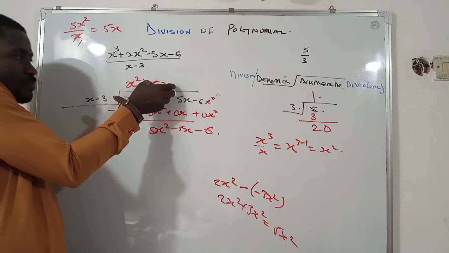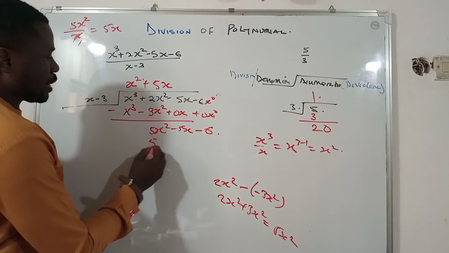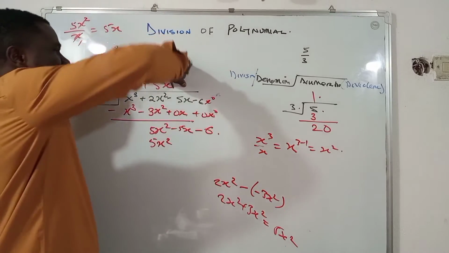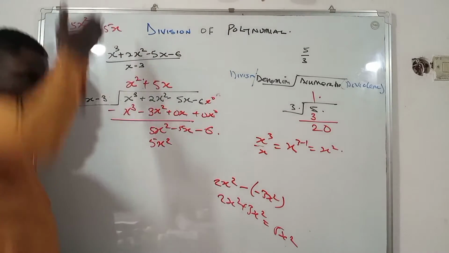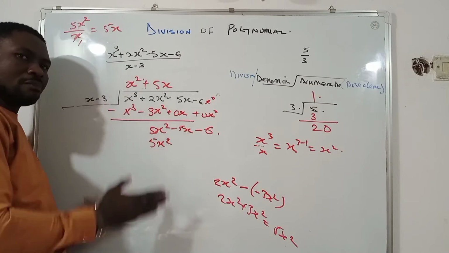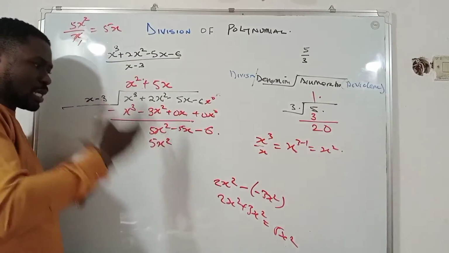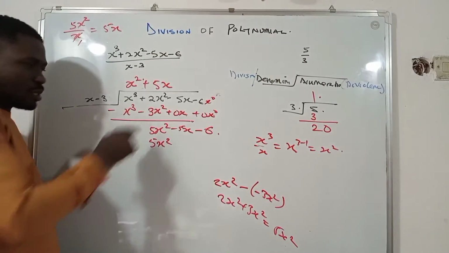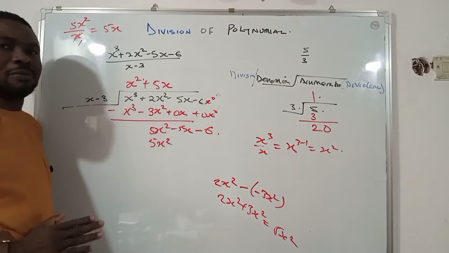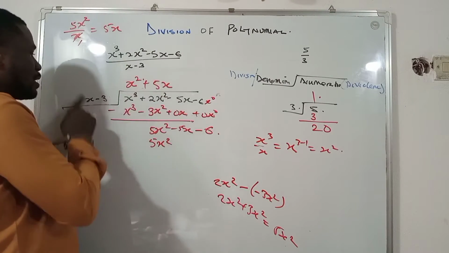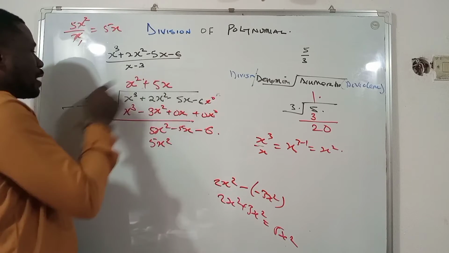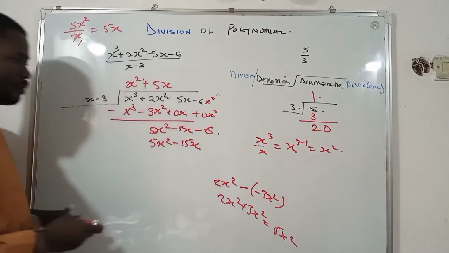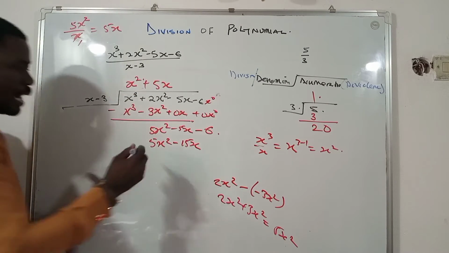I will now use again this plus 5x times this. That will again give us 5x squared. Remember, just notice one thing. Once you use anything here to multiply here, the very first answer you're getting must have the same coefficient, the same degree, such that you can easily eliminate them. You can see that this is the same as this. Once I see that I'm not having the same thing, then I might be wrong. So when I say plus 5x times this, that will give us 5x squared. 5x times this, that will give us minus 15x. Again, I will have to draw this line.